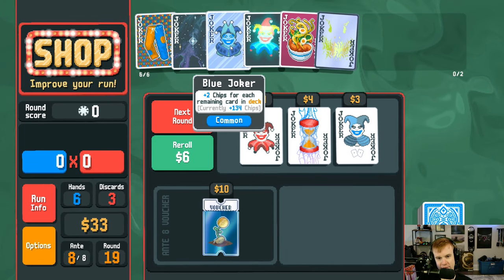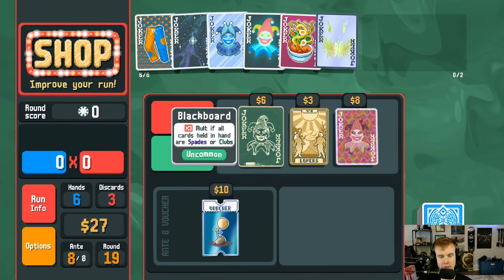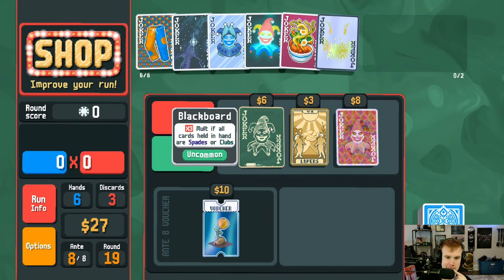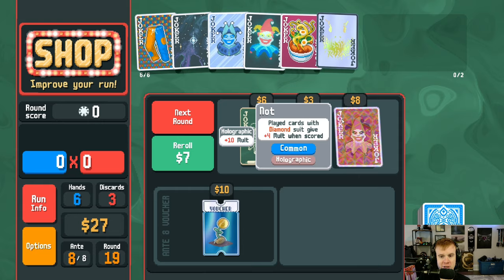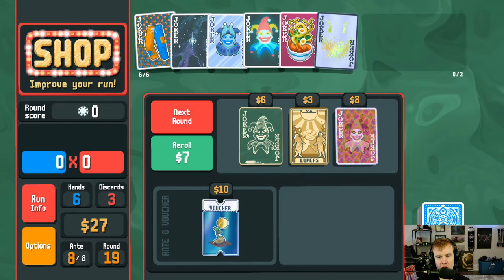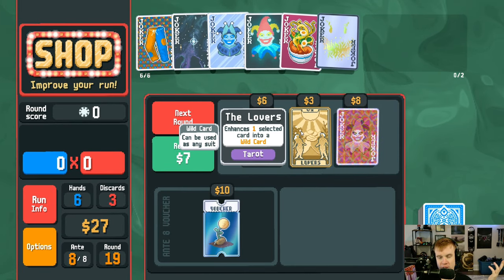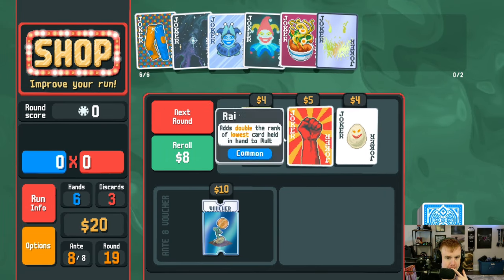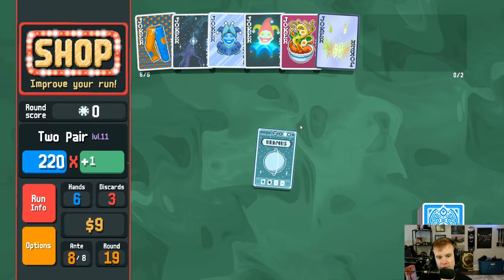It's not better than this. So we don't do it. And I'm going to reroll because... now, hold on a minute. x3 malt if all cards held in hand are... that's too hard to really guarantee. Unless we removed a lot of cards. We have quite a few wild cards which count as hearts and diamonds, so... I think we just reroll. I mean, it's just appropriate. We buy and use.